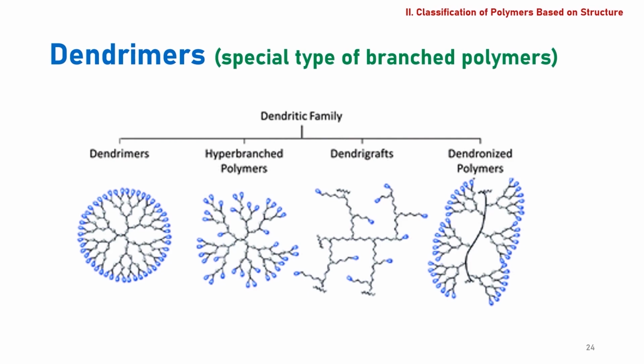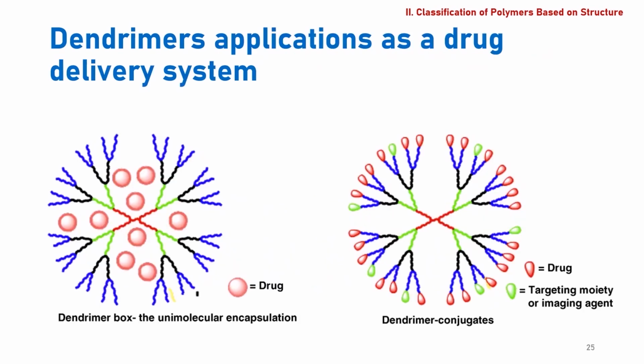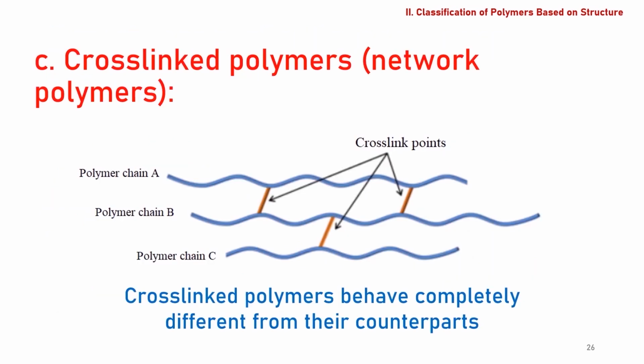Commonly, the spherical shape allows dendrimers to act as a carrier either on their surface or inside their core. For instance, designing the dendrimer's inner spherical surface to be hydrophobic and the outside surface to be hydrophilic allows the use of dendrimers as a carrier for many hydrophobic drugs. The third classification of polymers, according to their structure, is the cross-linked polymers.